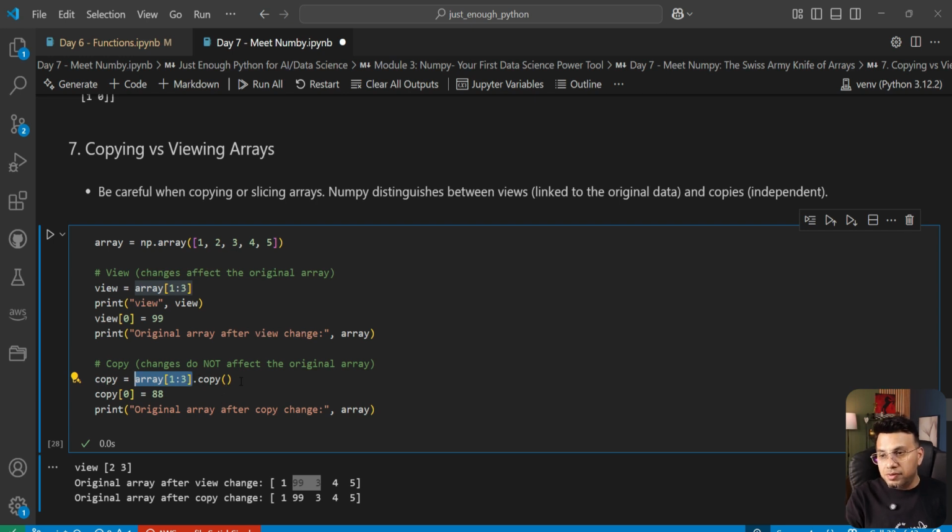But what we have additionally done here is that we have applied the .copy method. So this will create a new array named copy, which is not linked to the original array. After we execute this line of code, our copy array should have values 99 and 3, because we have already changed this value.